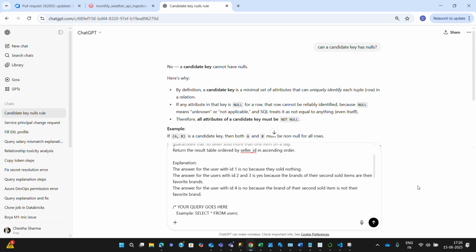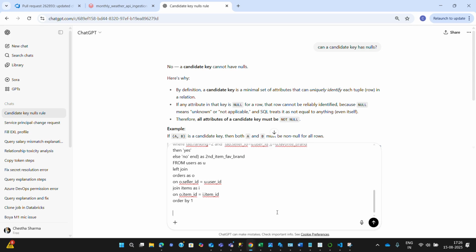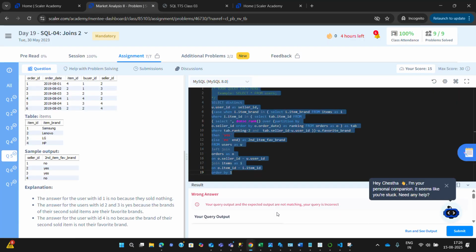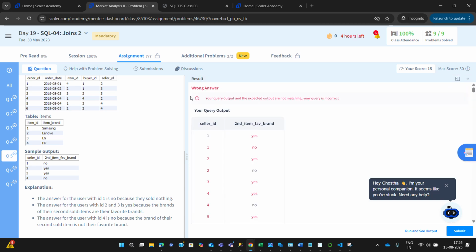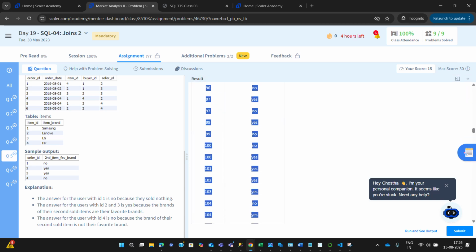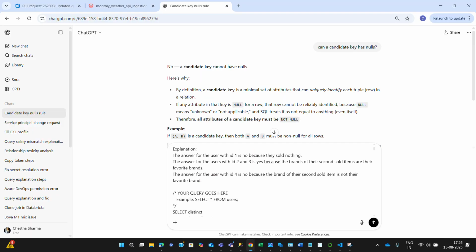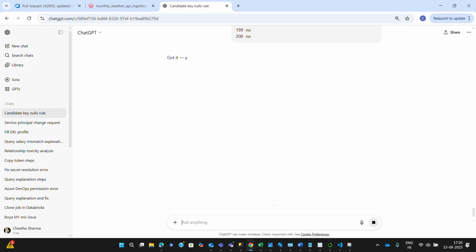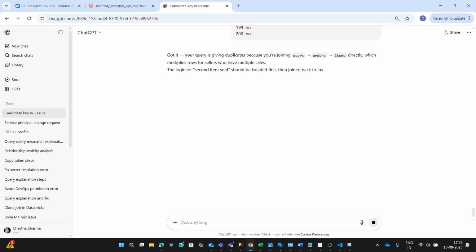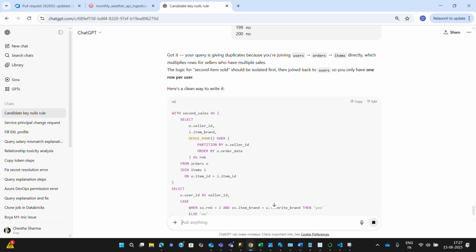We've been using functions like this that don't need distinct. Just copy it from here. It is joining user, order and item directly with the second-highest timestamp. So what have they done?